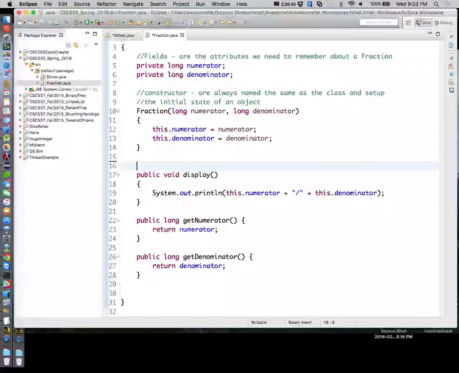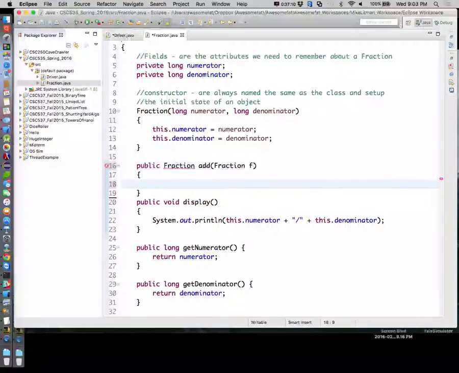So we would like to be able to add some fractions. That is to say, a fraction should be able to add itself, this, to another fraction, to a given fraction. So I should be able to have a public function that returns a Fraction called add that takes a Fraction as a parameter.